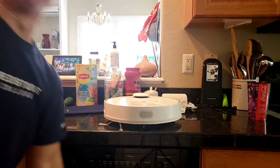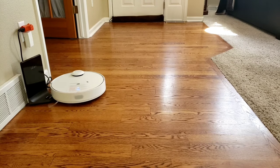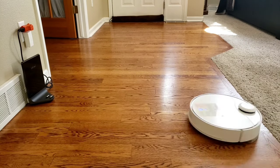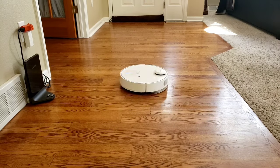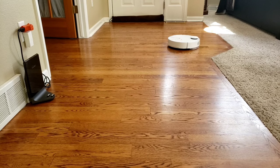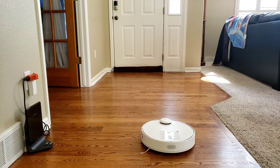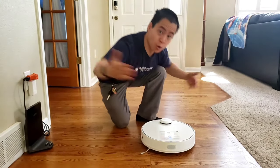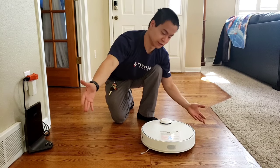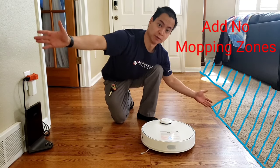Let's get mopping. Okay, so one tip, if you're using the mopping module, make sure you place the charger on a hard surface so when the robot's done, it will have an easy time going back to the docking station with the mopping module. Also, you notice the cleaning pattern is very similar to the vacuuming pattern. Yes, it's the exact same. Whoa, 360S9, you're already done? Wow, that's amazing. You mopped my hardwood floors and my carpet. I'm just buying for it.